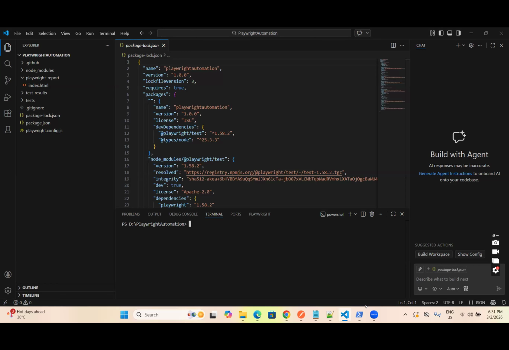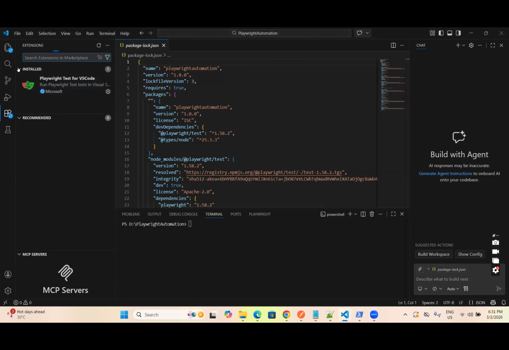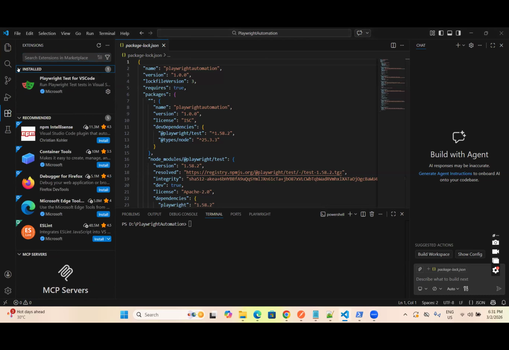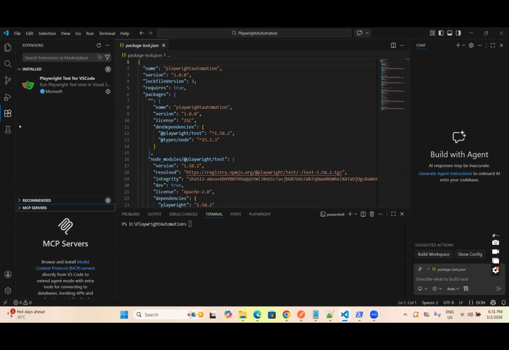But the extension is a one-time install, right? Only one time. The extension is one time, until you uninstall VS Code from your machine; it remains as it is. It's completely independent of the different projects. Here you guys will see the installed extensions so far, whatever you have installed. Okay, thank you.